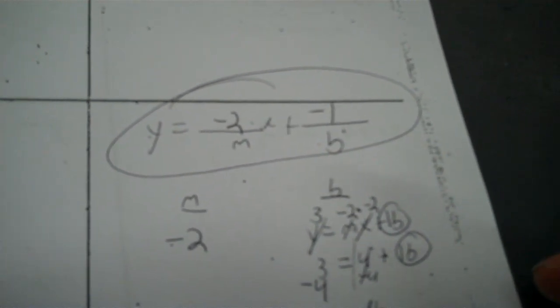Y equals mx plus b is used to find where it crosses the y-axis. Okay, that's how that is. Okay, now I'm going to set this up the same way, but I don't have my m value, m and b. All it gives me is the two points it goes through. It doesn't actually tell me my m, my slope.